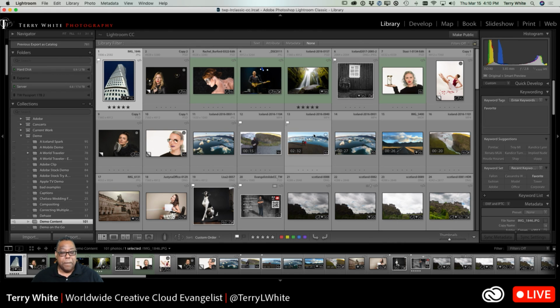All right, so next up, let's talk about watermarks. Now, watermarks really don't protect your photo. People think, oh, if I put a watermark on it, no one can steal it. No, because watermarks, if you know how to use Photoshop, are fairly easy to remove. So watermarks aren't protection. I like to look at them more as branding. In other words, I'm branding my photo with a logo or a name or whatever.